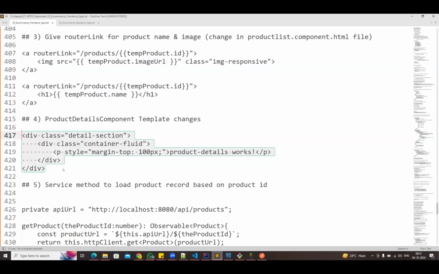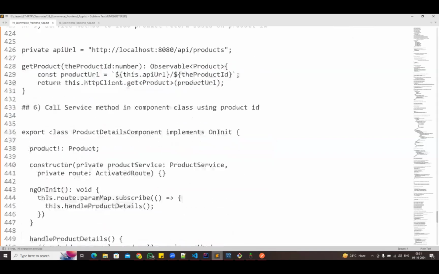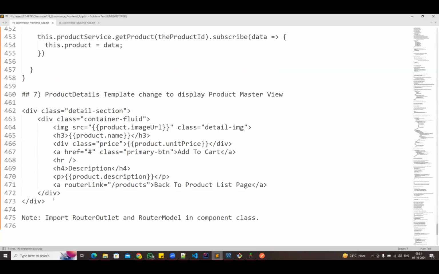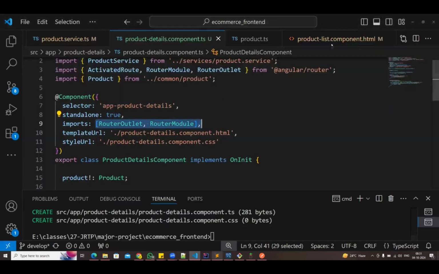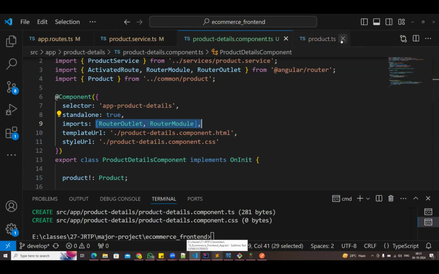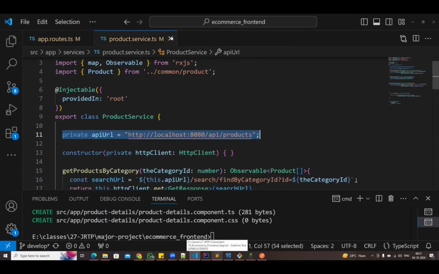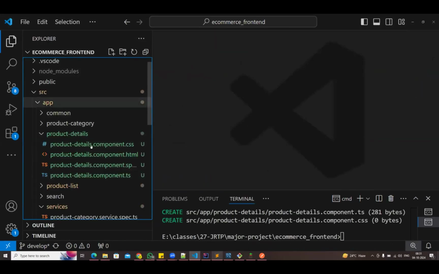Initially, when the component is loaded, this logic will display the message. Later, whatever we have done in step number 4, we are replacing that with step number 7. You got my point? Initially, just for testing purposes, I have given just a message to show you whether that component is loading or not.